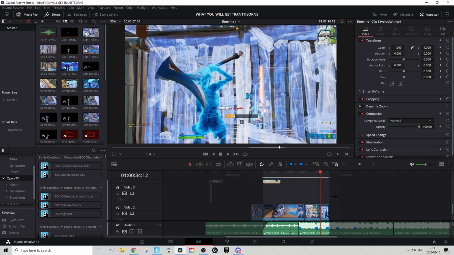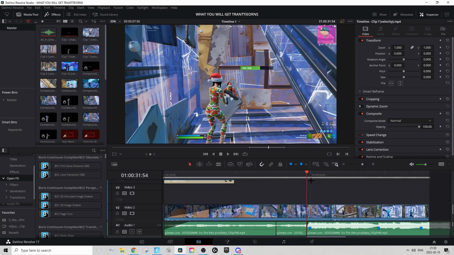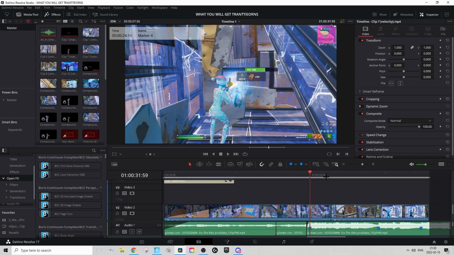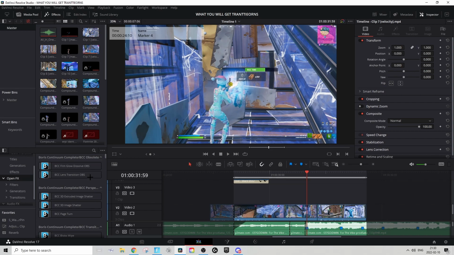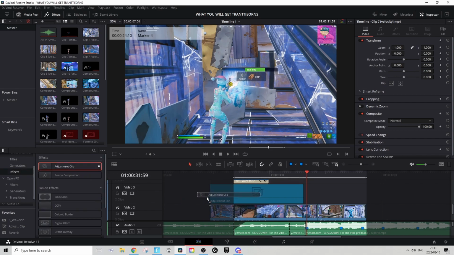Now that we're done with that, we can start adding the effects, and it's pretty easy. To add the first build up, find the shot of impact. That's when you see the red and yellow dots in your crosshair. You may have to zoom out a bit, go to FX, and drag in a regular adjustment clip, and make sure the adjustment clip ends at the shot of impact. Don't make the adjustment clip shorter, because that will mess up the preset we're going to use. So drag the whole adjustment clip and make it end at the shot of impact.